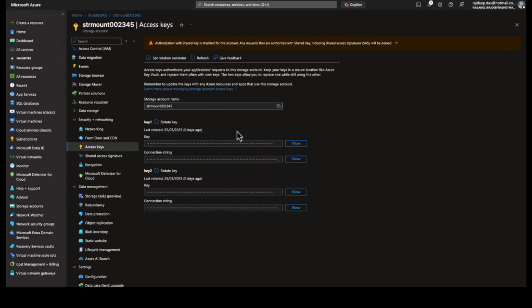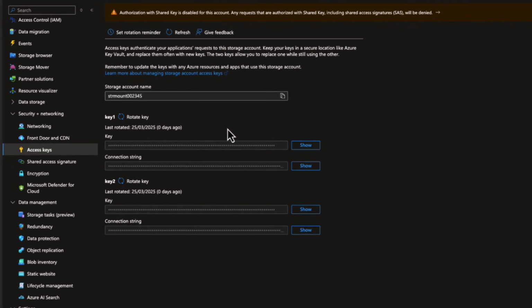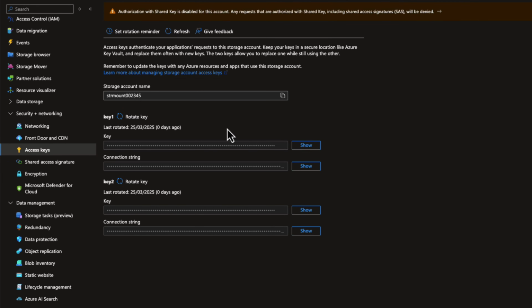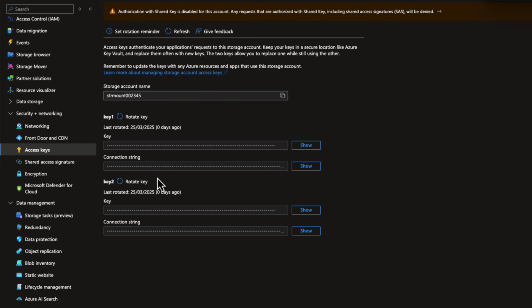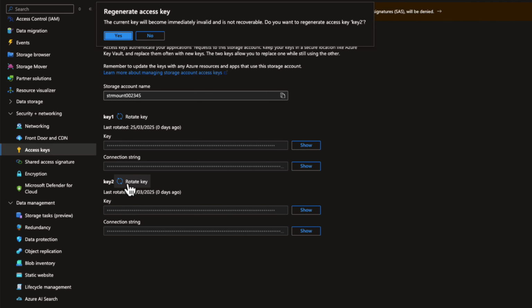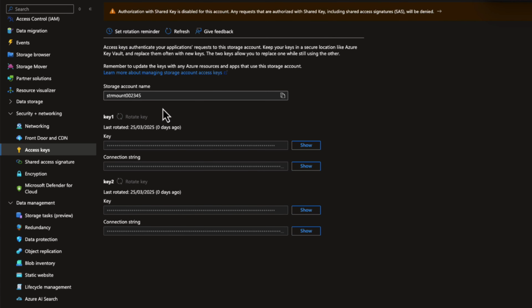You can store these access keys in another resource which is called Azure Key Vault. You can also generate these keys again, like rotating them. If you rotate them, the keys will get regenerated instantly. If you feel that someone has tried to access the storage account, you can change the storage account keys immediately. This is like resetting your password.